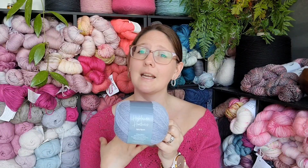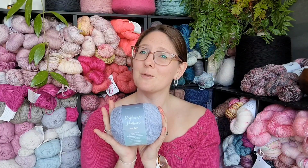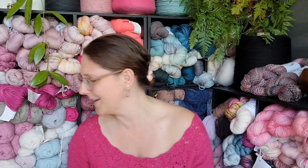She's doing hers in a natural creamy colour, and I feel like a light colour will be really nice for that design. If I can find a picture of her teasers, I'll put it up, but that's what I'm going to use for that. So that will probably be later in the year. I'm going to apply for the test knit, but if I don't get into that, it probably won't be released until, I don't know, middle of next year. But I have the yarn. That's a plan. Yeah, I think that's all.